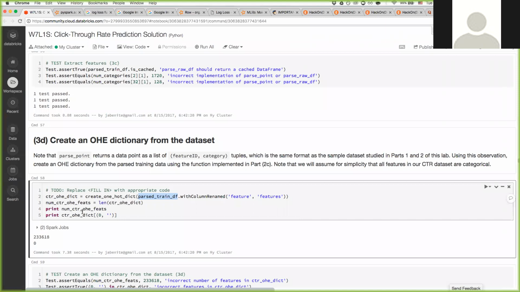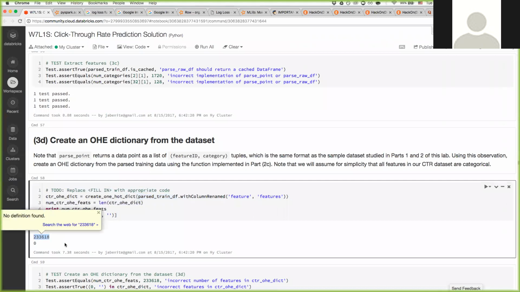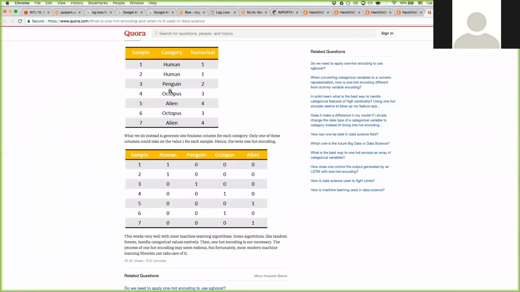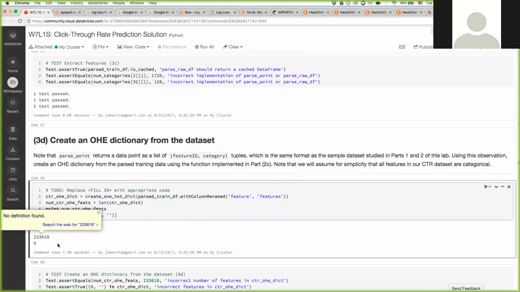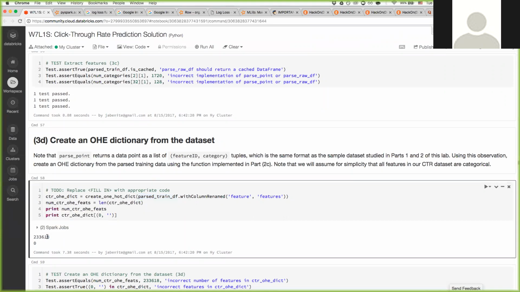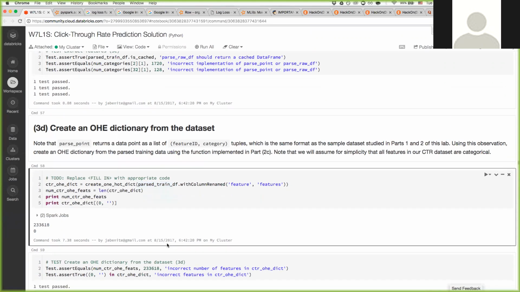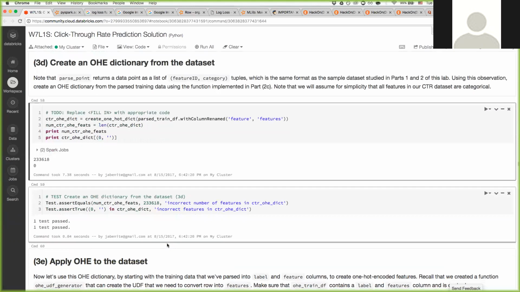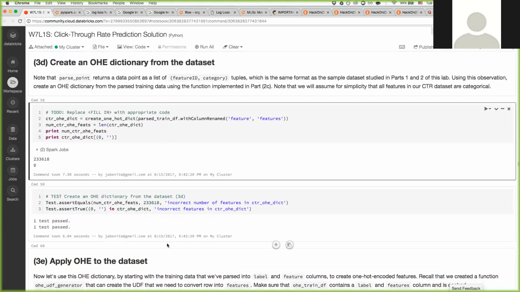And we can see that in this particular case, there are 233,000 features, so quite a bit of features. This would be equal to the number of columns in the one-hot encoding representation. So in a way, that's what we're doing: we're unfolding all the values into different columns. So we will have a very wide matrix in this case. Any questions here?